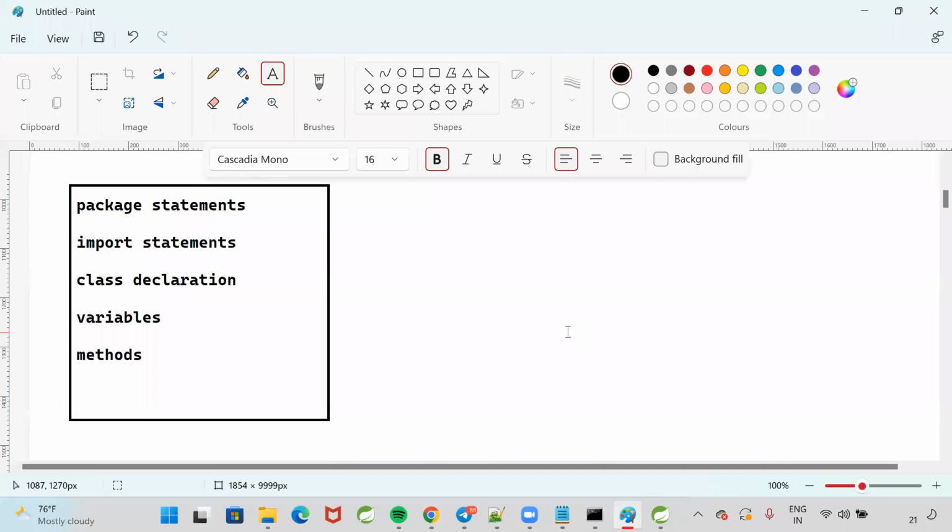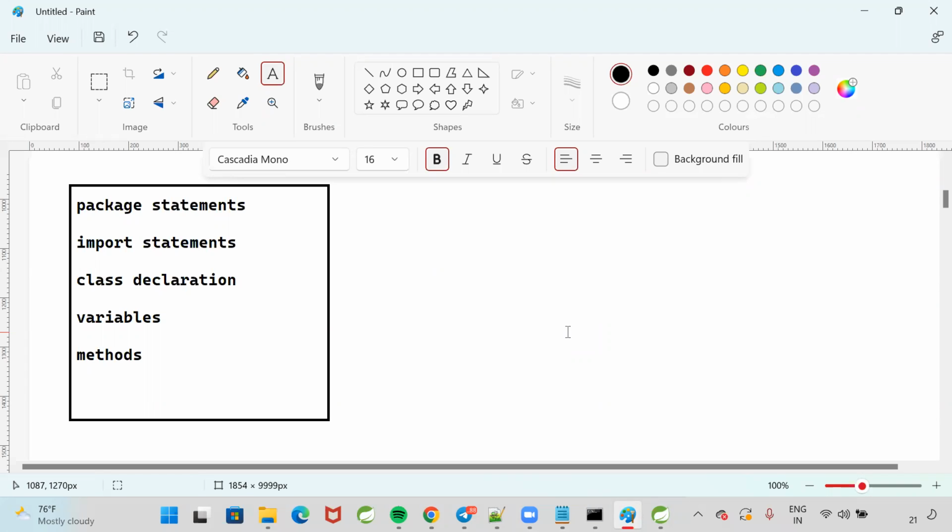Methods are used to perform the operation. Logic will be available in the method. Now we are going to write the programs with logic. What is the meaning of logic? It is what is used to perform the operation. Whatever we are doing manually, that will be automated by using the program.